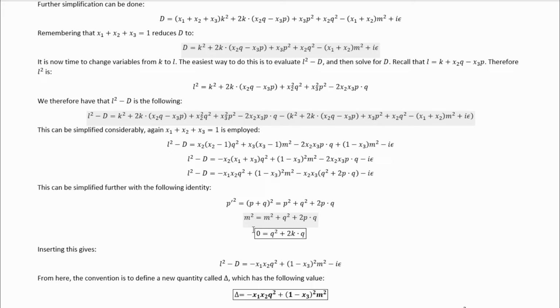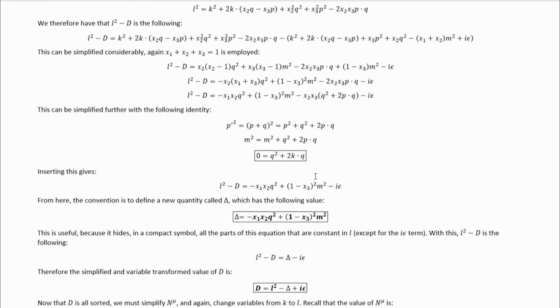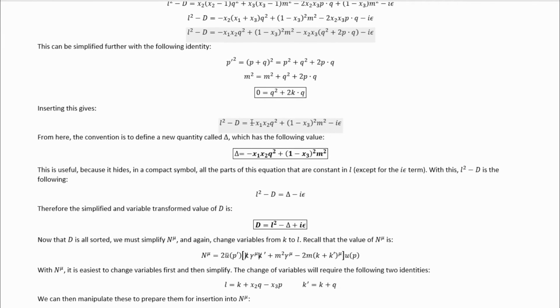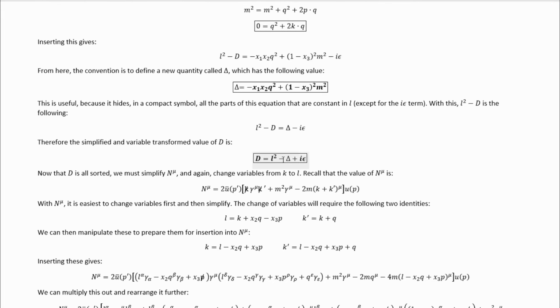We can subtract m squared from both sides, and we realize that this quantity here is actually equal to 0, which via simplification I've revealed as the coefficient of this x2, x3 term, so that just zeroes out, and we get that L squared minus d just equals this. We have that this is entirely L independent, and the convention is to hide most of this L independent part in this delta quantity there, except for the i epsilon, and so we end up with this equation. But then we can solve for d, as I said above, and we arrive at this convenient form. Now, the reason why this is a convenient form is because we're really mostly focused on L dependence here, at least for this first integration.